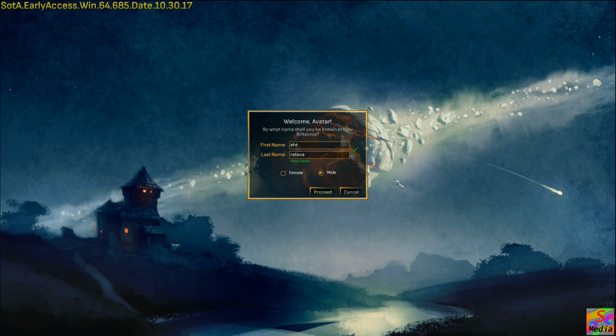So what I thought I'd do is start off a new character from the start. We're here at the beginning where we choose the name of the character, which I've called this one Het Ratava, which, if you're very clever, when you look at it in a mirror, says the Avatar backwards. So I thought we would go through and see how we go.